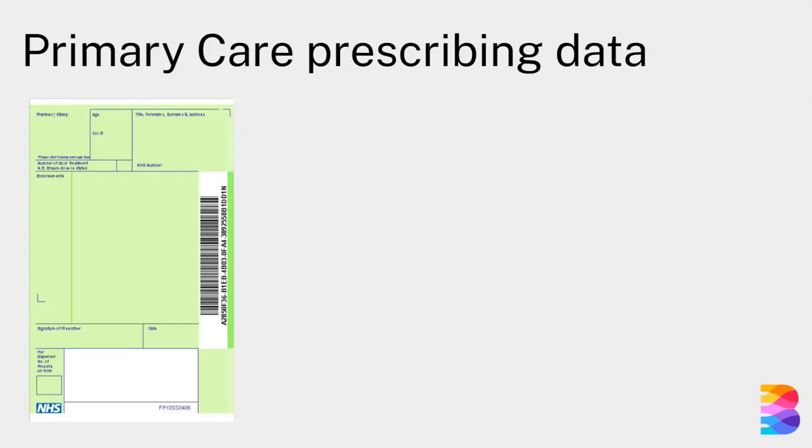So we need to have a bit of a think about where primary care prescribing data comes from and what it is. So obviously, I'm sure you're all familiar with FP10s. We need to think about the journey that these take. In primary care, these are written mostly from GP practices, obviously written by a variety of people. So from, say, GPs, from prescribing pharmacists, prescribing nurses. So it's not just GPs anymore.